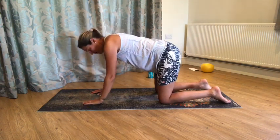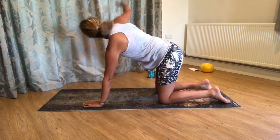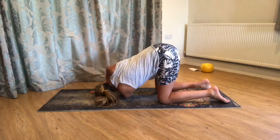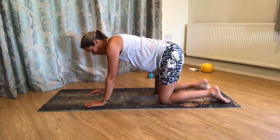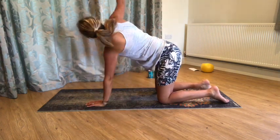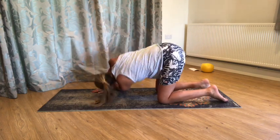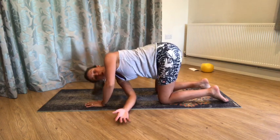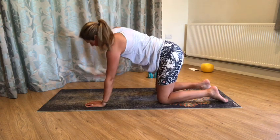And we just want hips to stay up above the knees, lots of length through the back, nice rotation. Nice breath in as you really open up, breathing out to reach underneath. Let's go for one more each way. Last one.